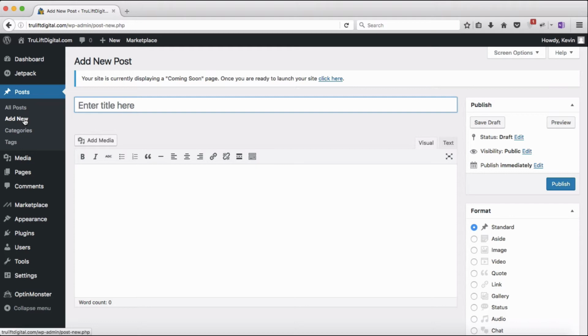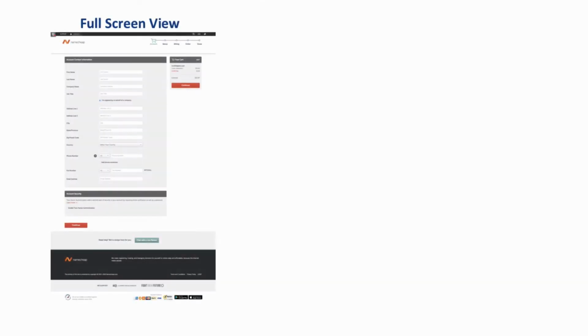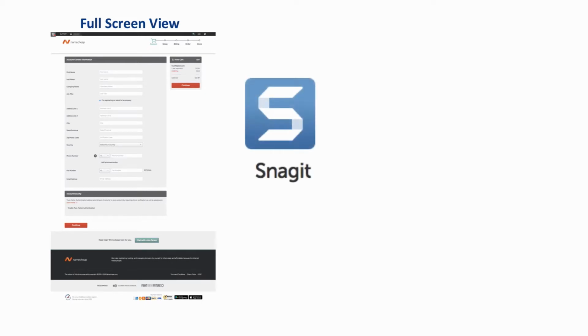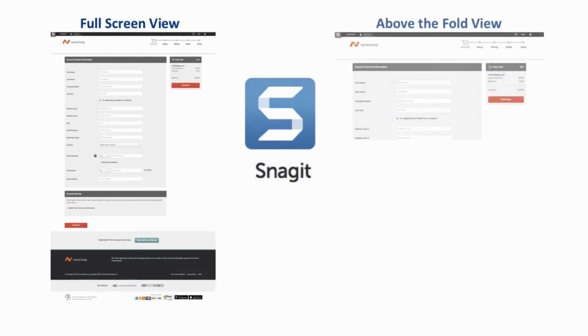I haven't done any keyword research yet to know exactly the title that I want to use, but for a quick draft I'll just use registering a domain name with Namecheap as my working title. I took some screenshots from Namecheap of key areas relating to getting your domain name registered using a great product called Snagit, which is by a company called TechSmith, that allows you to get screenshots of entire web pages as opposed to just what is visible without scrolling, or what is referred to as above the fold.